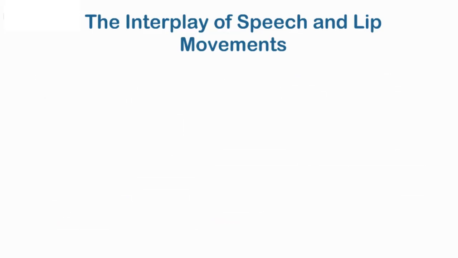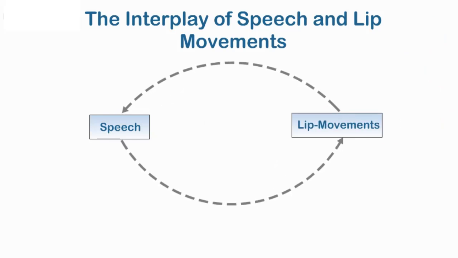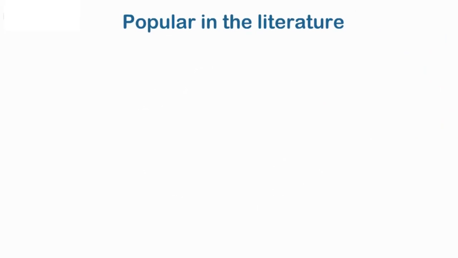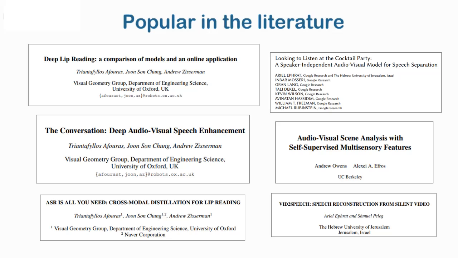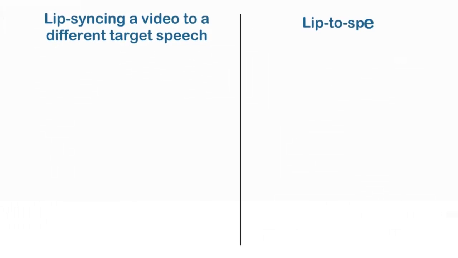I think we can all agree that our perception of speech is closely tied to its corresponding lip movements. Therefore, it is no surprise that there has been a considerable interest in jointly learning from speech and lips. This video will delve into two challenging audiovisual tasks in this space. Here is a sneak peek of what you can expect in this video.